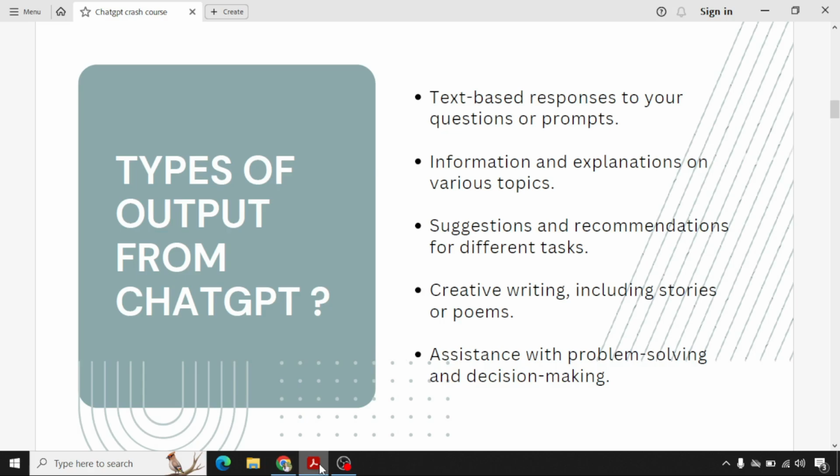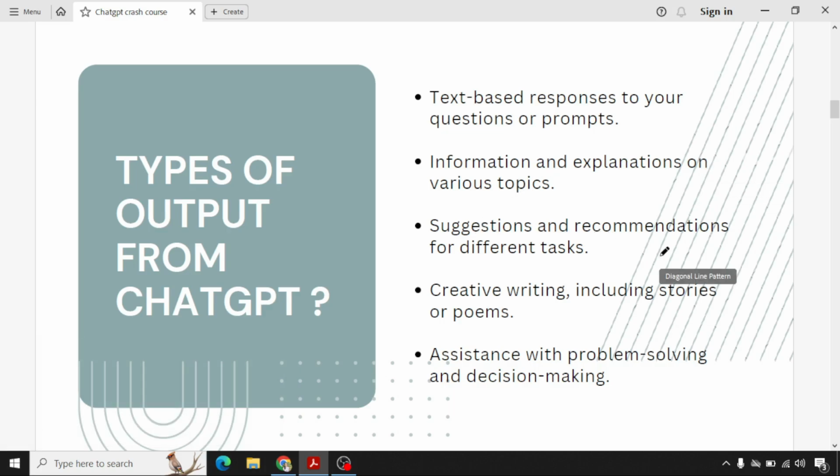But for ChatGPT 3.5, it accepts only text input. Okay, and what is the output you get from ChatGPT? Basically, for 3.5, you get text-based responses to your questions or prompts, which means normal text sentences or paragraphs, etc. Information and explanation on various topics.